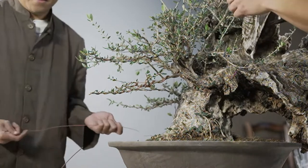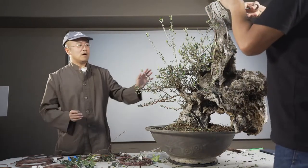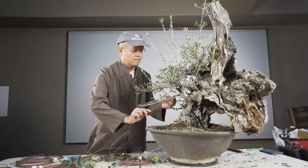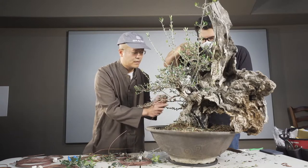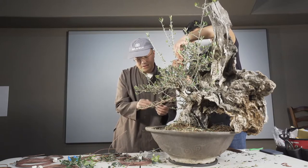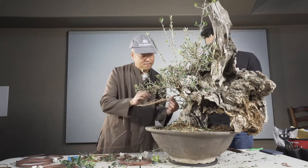Brandon is asking, what are your plans for extending the leading branch? The leading branch right here, for this tree, I don't want it to be out here. I just want it to be compact and get ramified over time. It will fill up, I would say, give it two more years and it will be ramified. I want the view to be more concentrated towards the deadwood more than the foliage mass, because to find a piece like this is very rare. This happens to be one of my best pieces in my collection right now, and I'm loving it.